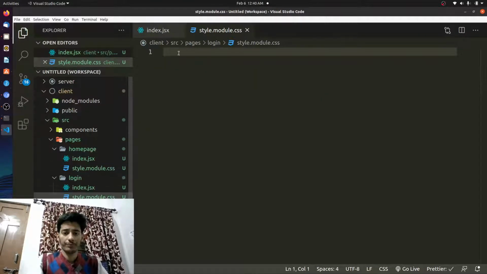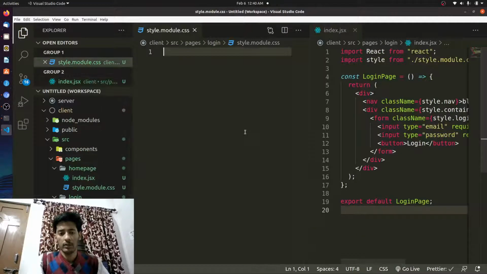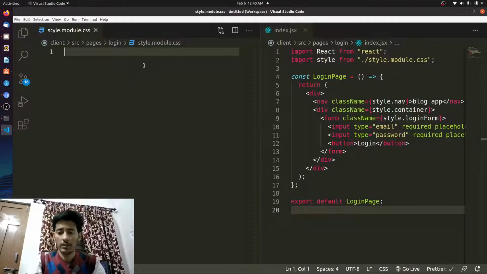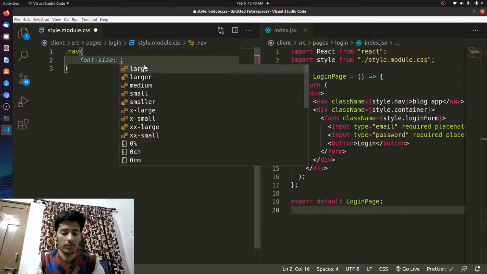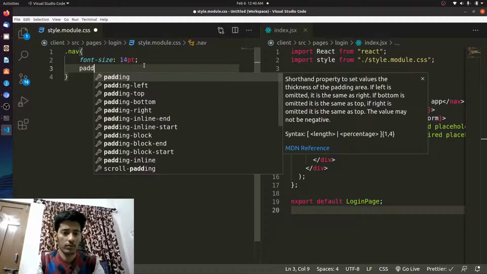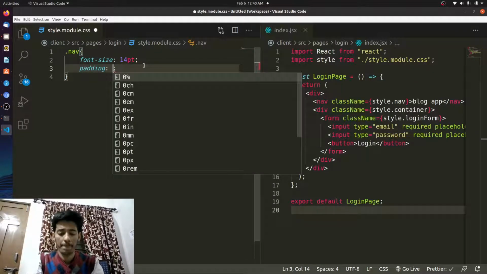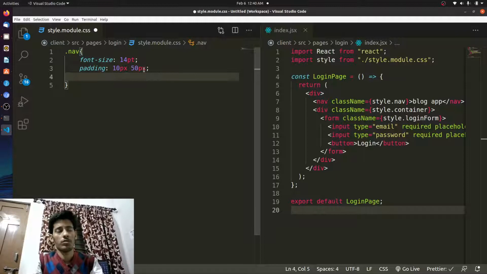So let's place this over this side and close this particular thing and start styling this. So the nav bar font size is about 14pt. Inside this there's some padding, of course, so maybe 30 pixel, maybe 10 pixel and then 50 pixel, and then what should be the next thing?